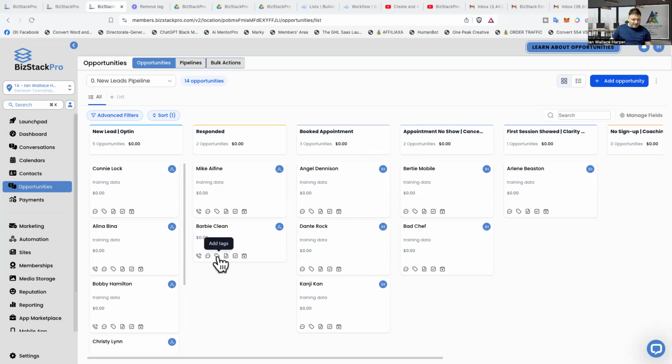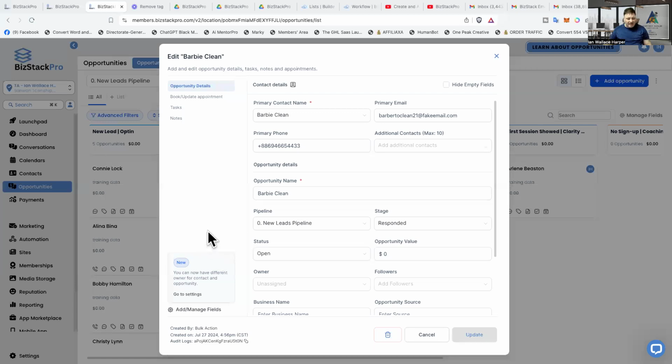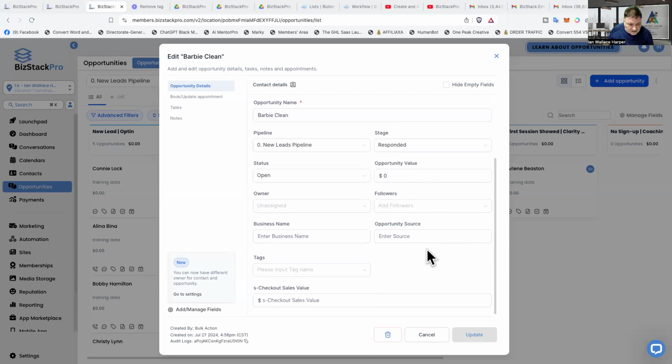You can add a tag. Let's go and add a tag. Let's have a look where the tags are. Here we go, tags. And we can say, okay, appointment. Complained.